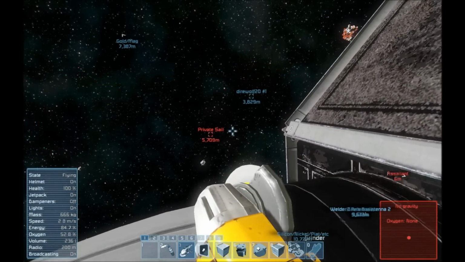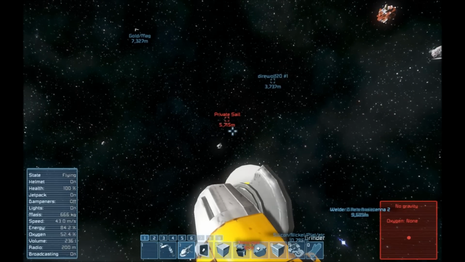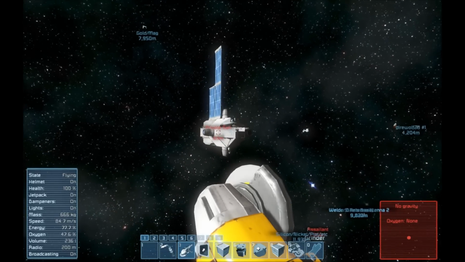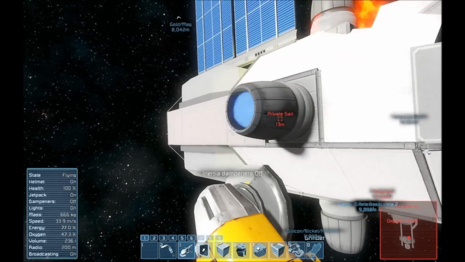Wait, the private sail, that's the one I took down. The assailant is the one that he summoned after me. Let's go after that private sail then. Yeah, here's the private sail. The assailant was like the drone that came for assistance. Nice. Now he is definitely flying still, so we want our inertial dampeners off.